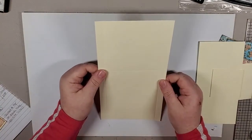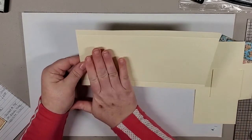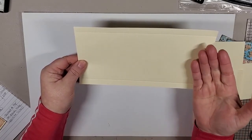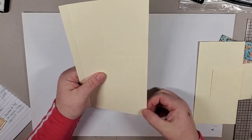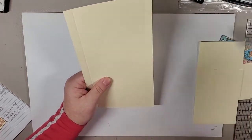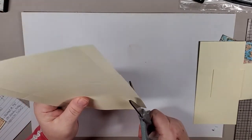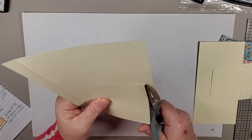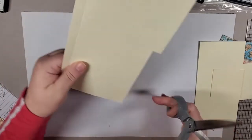So we're going to take our base piece. You'll notice that we didn't score this in half. So I've got on this side is where the smaller of the two pieces, my score line is right here. So I've got a larger or longer side and a shorter side. On the long side is where we're going to cut away these two panels on the side. So my scissors are there. Okay, so we're cutting apart. I'm just trying to get the angle right so I don't lose the score mark because it's decidedly difficult here. Okay, so you'll see this in just a second as soon as I get that.